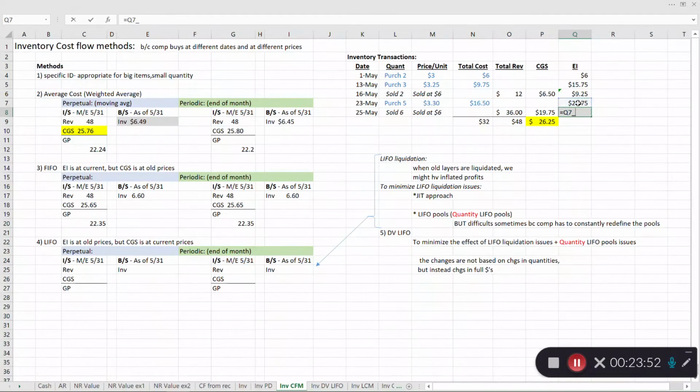What I have left in ending inventory, I'm going to do the math like this, but I'm going to also explain it to you. What I have left over in ending inventory are basically these 2 units on the old prices. So that's what I mean over here by ending inventory is going to be based on your old prices, while cost of goods sold is going to be based on your more recent prices, your more current prices. So let's go ahead and put this over here. That's $48. And cost of goods sold is $26.25 based on this analysis.